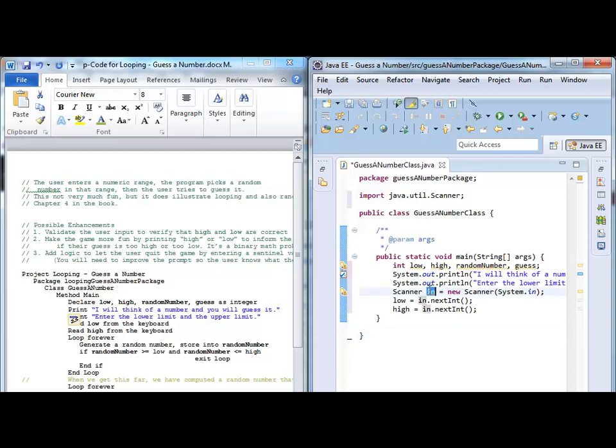I only need one scanner object per program. I didn't declare two scanner objects. I used it twice. That works great.